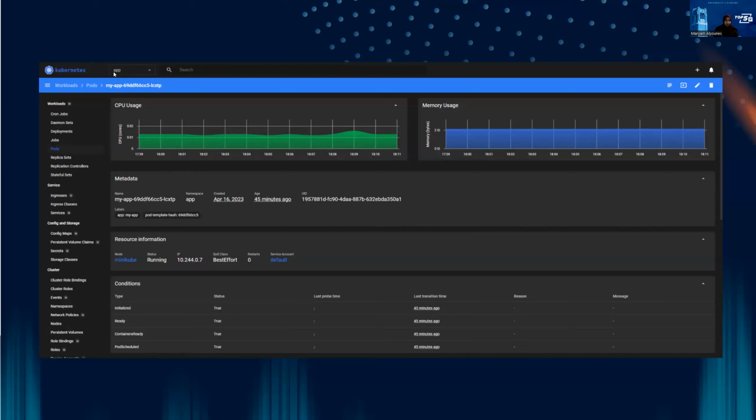The app is the name of the namespace, and this is the CPU usage and the memory storage that's used. We're running it through Minikube, and this is all done locally so far, and we have not done it through Kubernetes, like on the cloud yet. We only have done it locally.